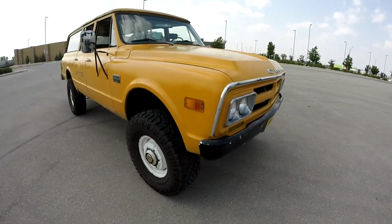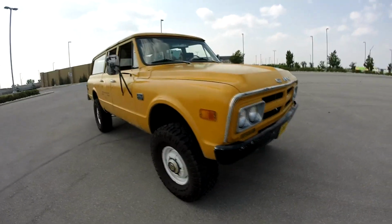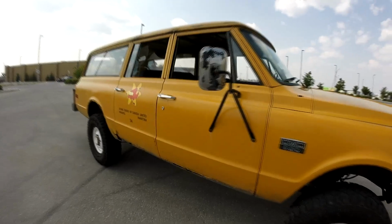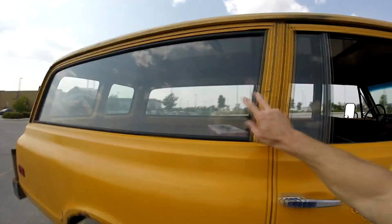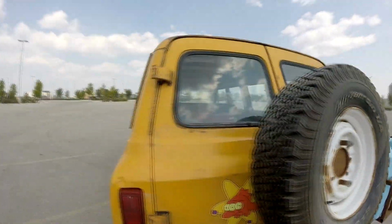It is a 3/4 ton, so it originally came with a 402 big block Chevy. All the glass is good. There's no cracks in any of the glass.